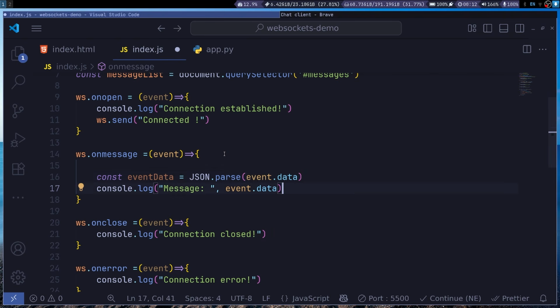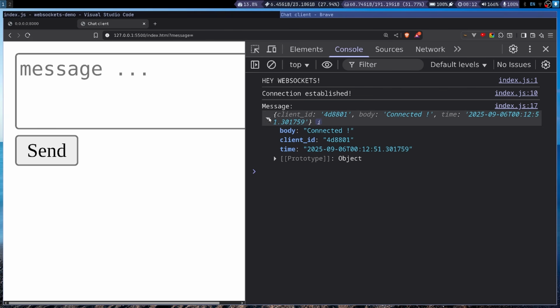So rather than printing the event.data, this time we shall print the eventData, and when I save, I'll go back to our client, and now we have a JavaScript object with all the data that we need.